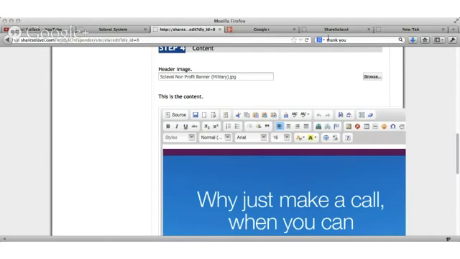You'll see that I have a number of them that I created. Your nonprofit may have a graphic artist or a logo or something. You may not want to say, why make a call when you make a difference? You may want to say something different. Just create a header. Let me show you a couple that I've created here.